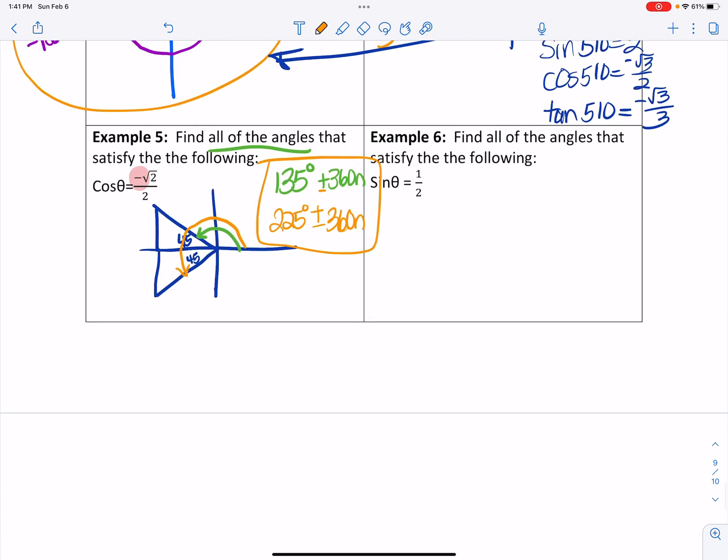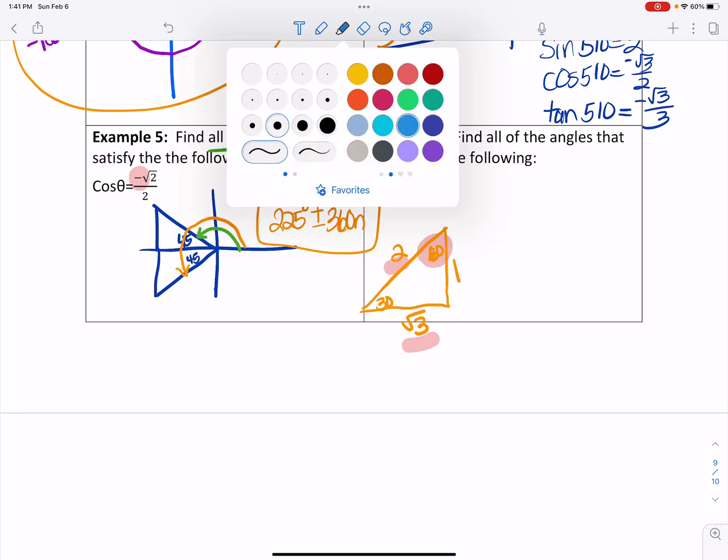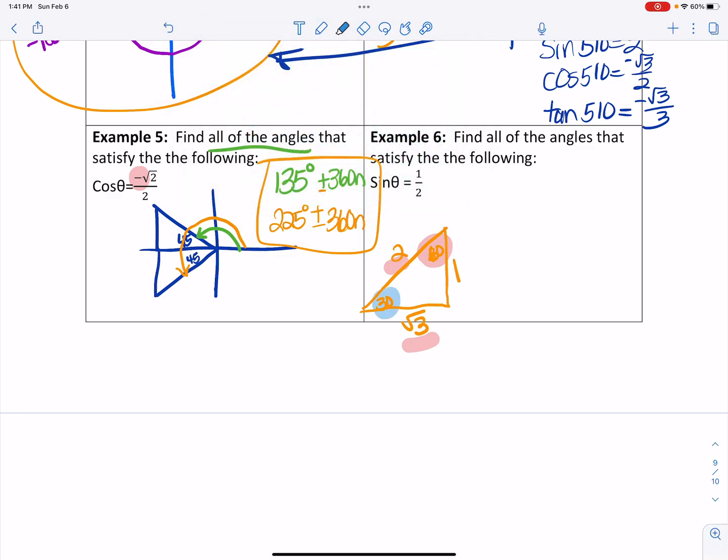All right, so the sine is 1/2. I do not have these memorized. Okay, so like if I make this a 60 and this a 30, and I make this 1, this 2, and this root 3, because that's the long leg. If I stand in the 60, my sine is root 3 over 2, right? If I stand in the 30, my sine is 1/2. So I don't memorize these. I know this is standing in the 30, so it's a 30-degree angle.